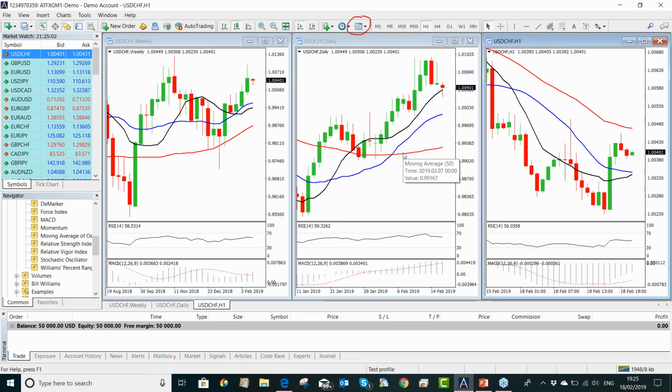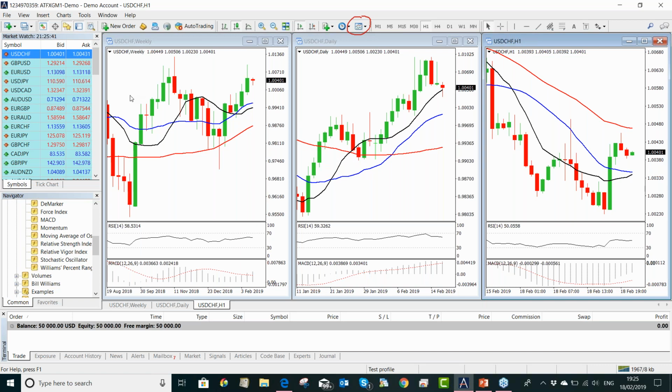So we can have several profiles set up. We might want one which has the weekly, daily, and hourly time frames on. We might want another one which has several different instruments. We might want to be looking at the pound at the same time as the FTSE index, at the same time as gold, for example, or the dollar index, and we could have that all saved to a profile. Or we might have another strategy which has another set of indicators on, and we could have all of those saved to another profile so that it's easy to run through and switch through those profiles.